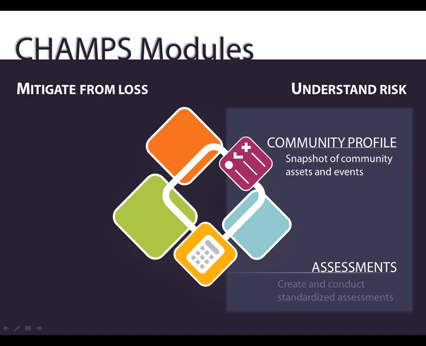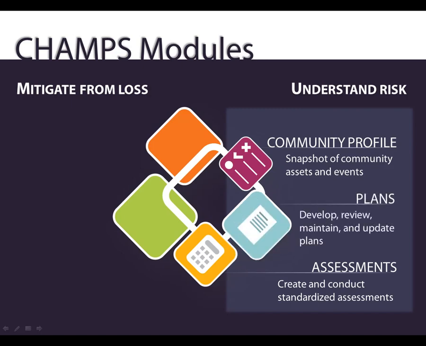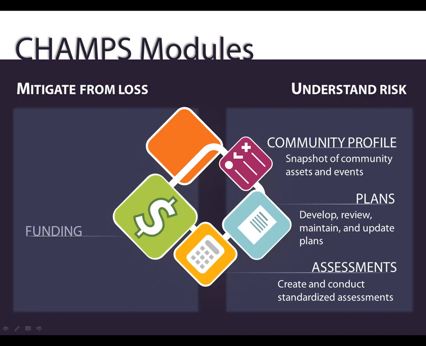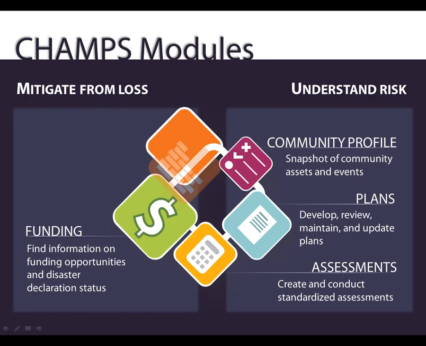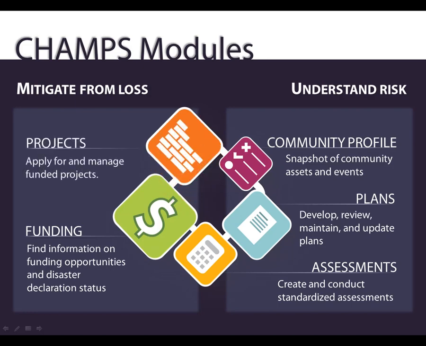The Assessments module allows users to create and conduct standardized assessments for comparing community capabilities. The Plans module provides a guided process to develop, review, maintain, and update customized planning policy documents. The Funding module provides information on funding opportunities and disaster declaration status. And lastly, the Projects module guides users through the project management process, from funding application to project implementation. With the utilization of the 5 modules concurrently, communities can become more resilient.